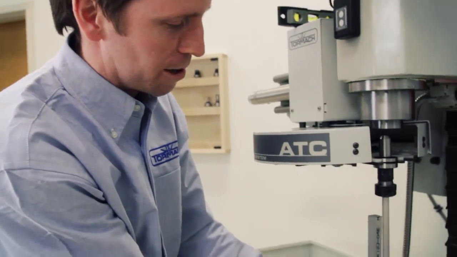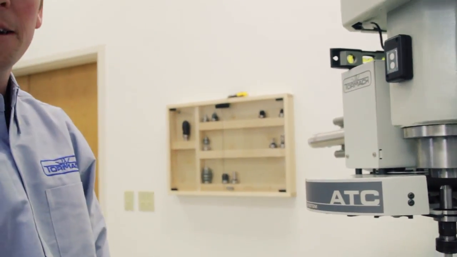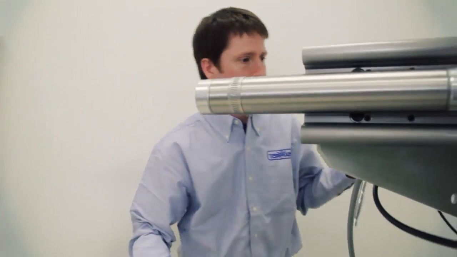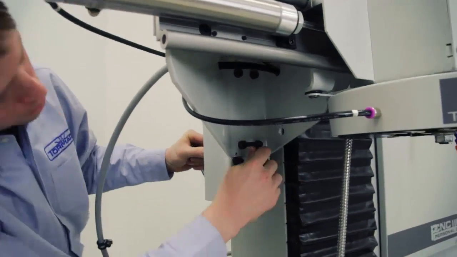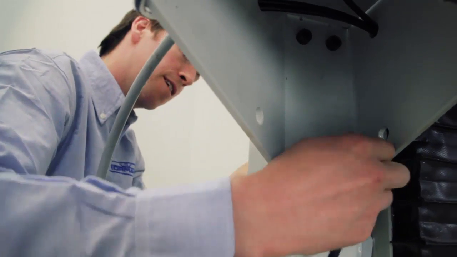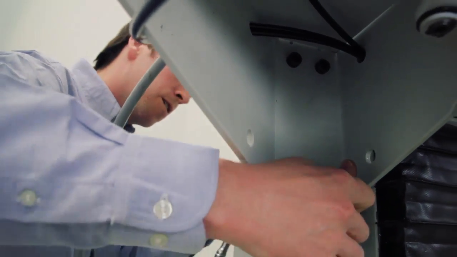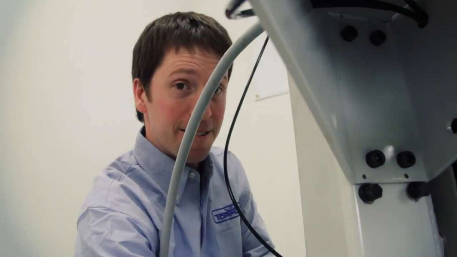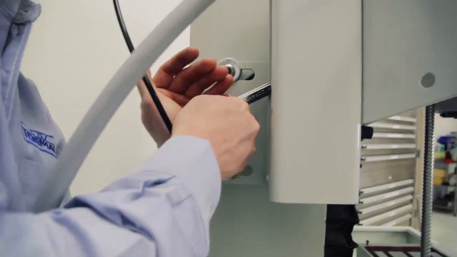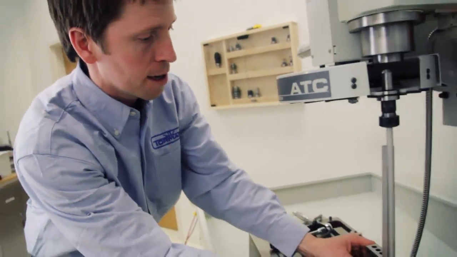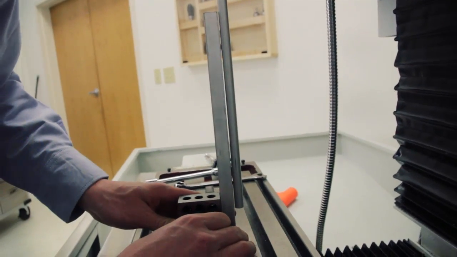So now that we have everything about where we want it, things look pretty good as far as the tilt in the X plane and in the Y plane. I'm going to go ahead and tighten all the fasteners involved. And that would be the socket head cap screws that hold the carousel under the square tube mount. So you can see me fasten down. And I'm going to go ahead and cinch down the flange nuts on the square tube mount. All right, one last check to make sure nothing changed when we were doing that. And things look pretty good.